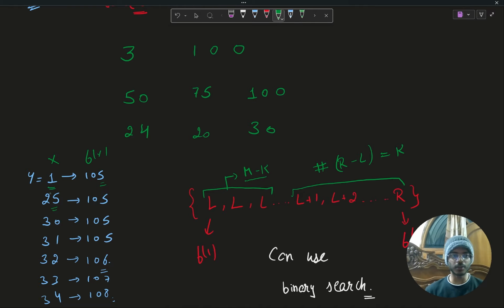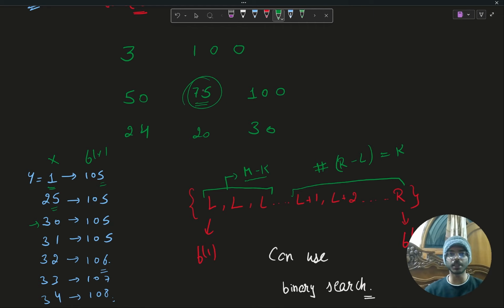For x equal to 25 also, the y will become equal to this in the very first step, and obviously if it became equal to this, then the answer is going to be the same. And obviously for all the values in between them also, it's going to be the same. Now for y equal to 30, it was 30 plus 24, which is 54. So it will be 54 up till this step, right? Now it would be 54 plus 20, which is 74, 75. So it became equal to this at this step, right?